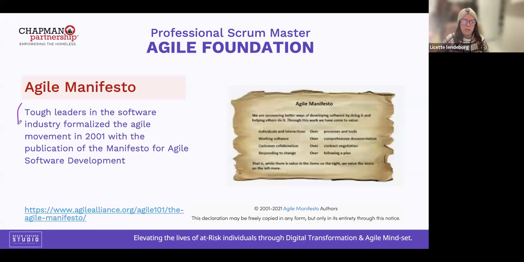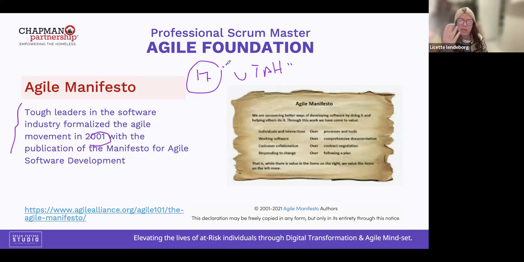So as I mentioned, Agile was created in 2001 when 17 people had a meeting in Utah. And they said, we need to create a new methodology to implement software projects. Why? Because all the time, our customers are not happy. We never are on time. All the time we are late, and also we are over budget. So this is not a reality. We are trying to manage a project that is not manageable in that way.